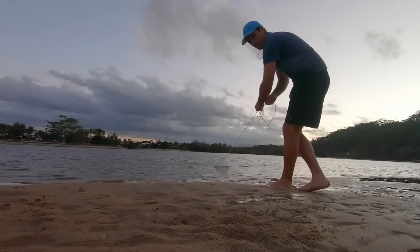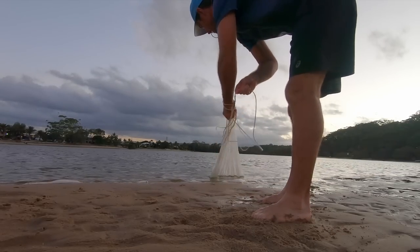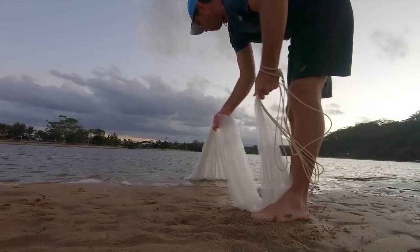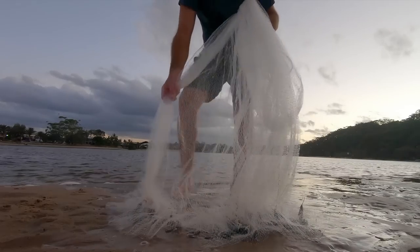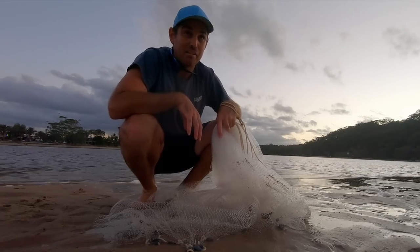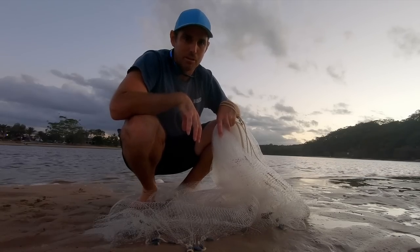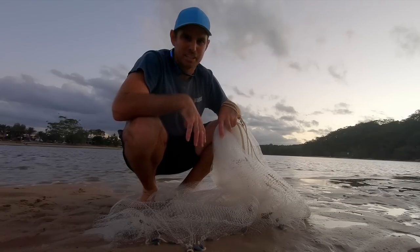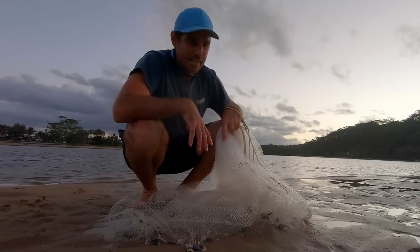Got a couple of nice silver biddies, a couple of really big whiting, which I'm not afraid of using. And the rest is just gum leaves. I've probably got enough, to be honest, and I don't like to take too many. It just makes it worse in the live well to try and keep them alive, even though I freshen the water now and then. You can lose them if you get 20, 25 good liveys. I probably only need 8.